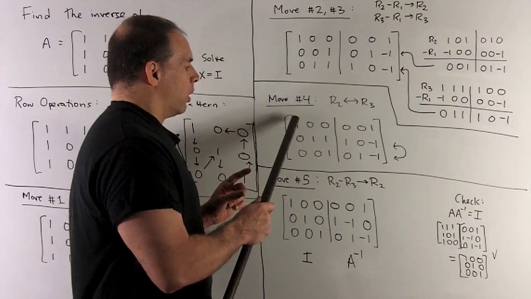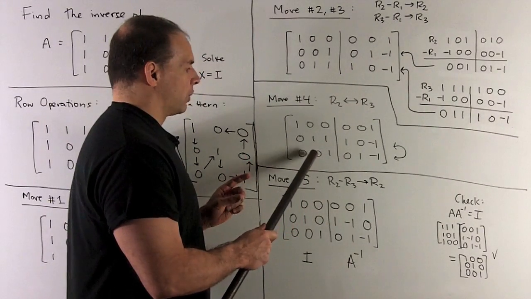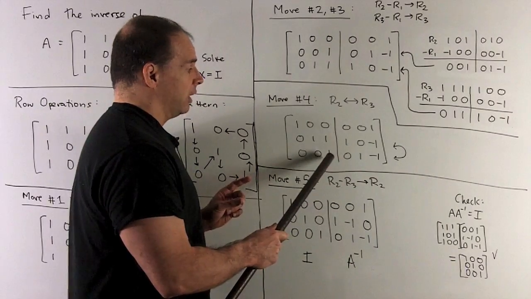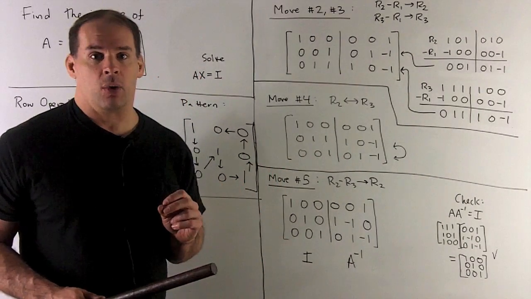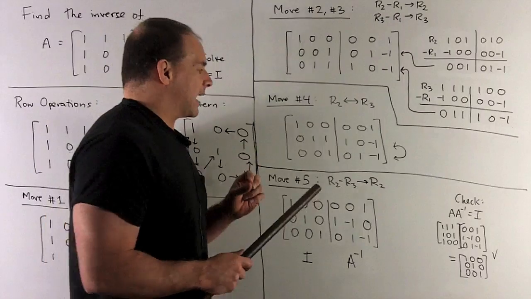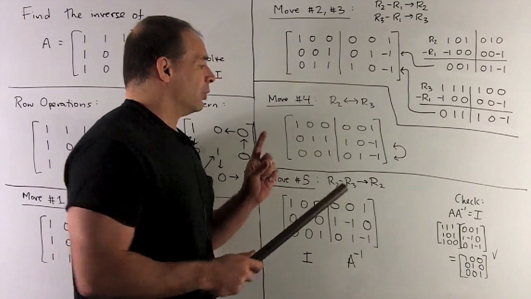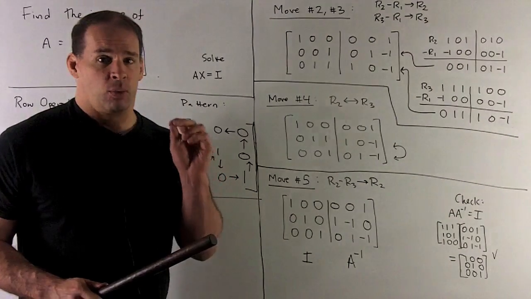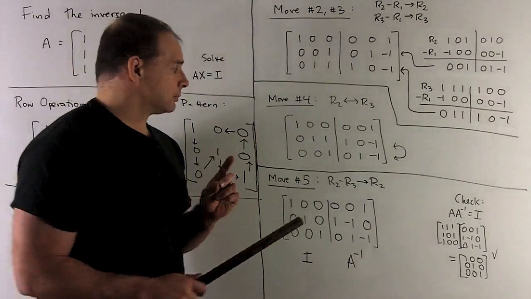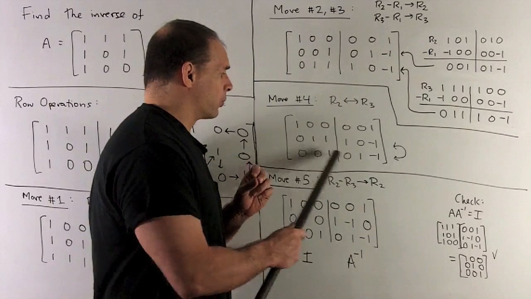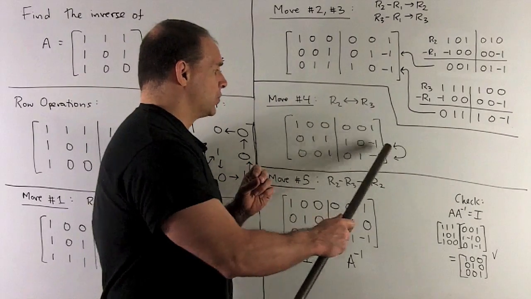That gets us to this matrix here. If you notice, 1, 0, 0, 1, 0, 1. That's good. Get that 1 in the lower right-hand corner for free. So my next step is going to be to turn this 1 here into a 0. The way I do that, we take row 2, subtract off row 3. That's not going to change row 3 at all, just going to change row 2.